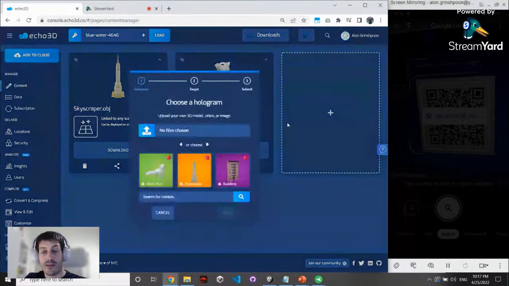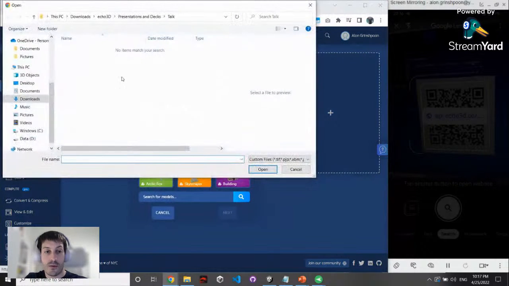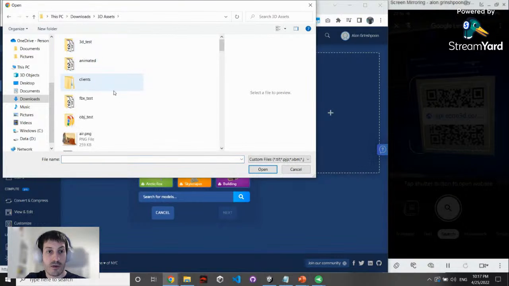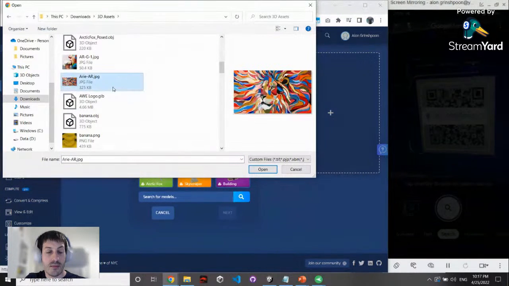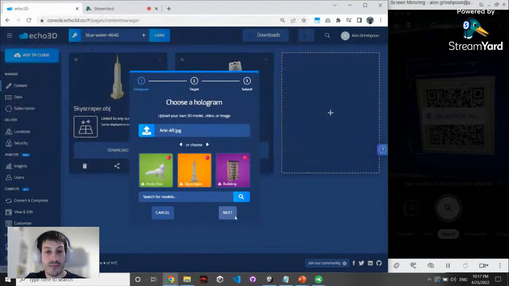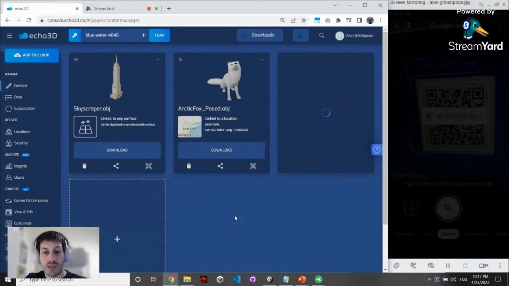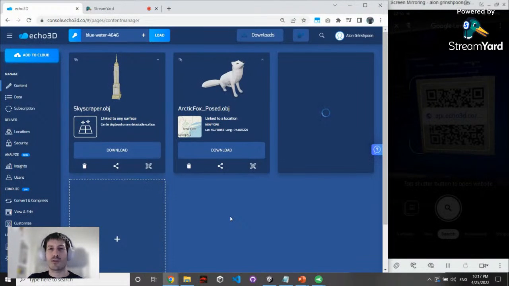Here it is. Let's also upload an image. Let's see how that works. So if I just upload some image to our cloud, it will process that image and will generate a 3D sticker. This is really useful for e-commerce if you want to try before you buy some art on the wall, or you want to create trading cards and NFTs that are shareable in augmented reality. You can do that with Echo.